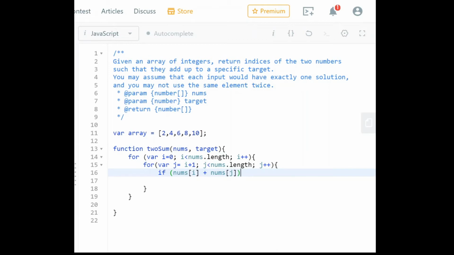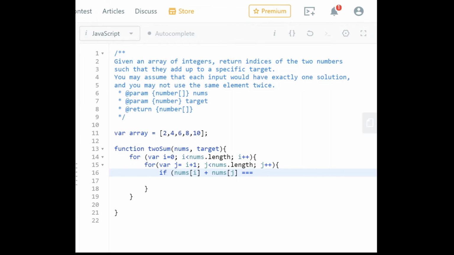Alright, that makes sense. Now we want to make sure that the sum of those two elements is strictly equal, meaning the same data type, to target.